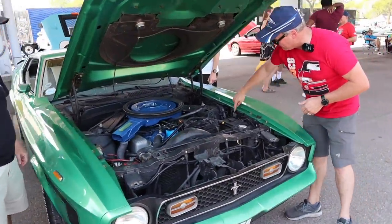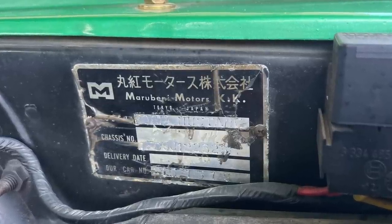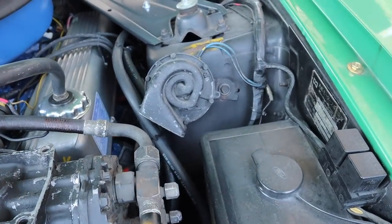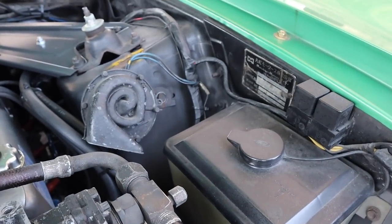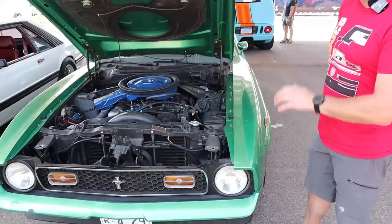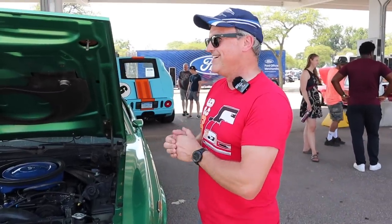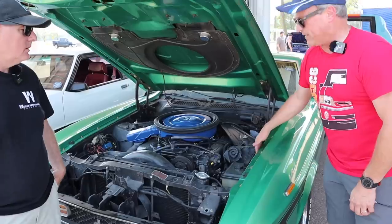The most noticeable thing from a chassis standpoint is it's got the badge here from the importer — this is actually a pretty famous company. It also has a chassis number right here. I've found about 14 of these cars all over the world. Most of the people who have them don't even know what they are — they just think it's a 429 Cobra Jet Mustang. A lot are in Australia, there are still a few in Japan, and a couple I found here in the U.S. I look for the side marker light, the extra wiring harness, and this importer badge — that's usually the first thing I look for.